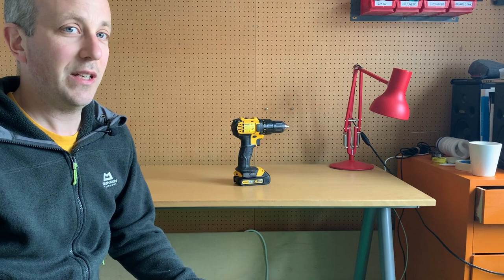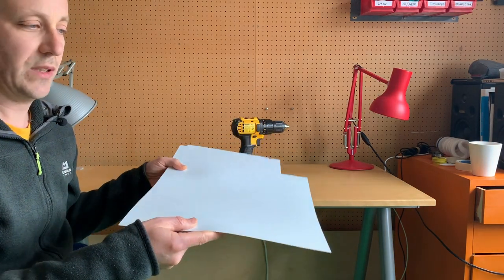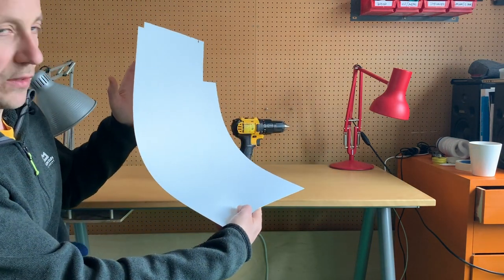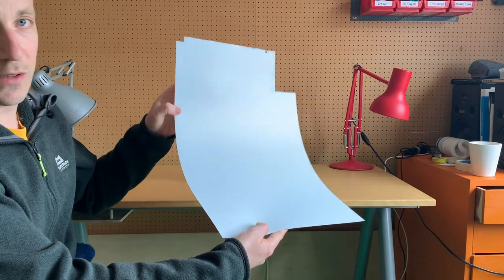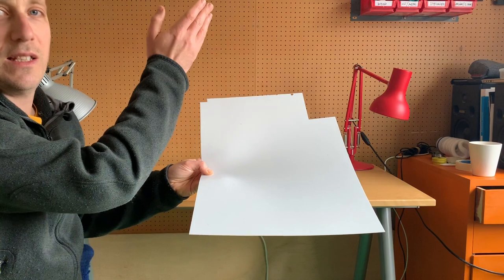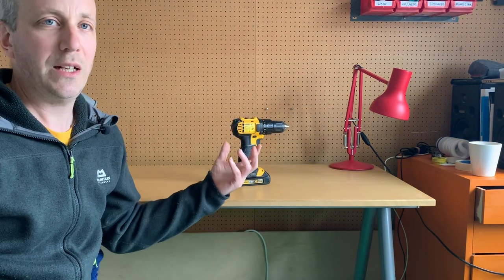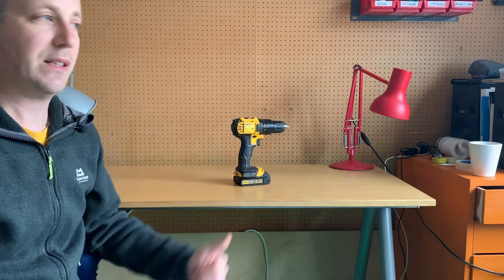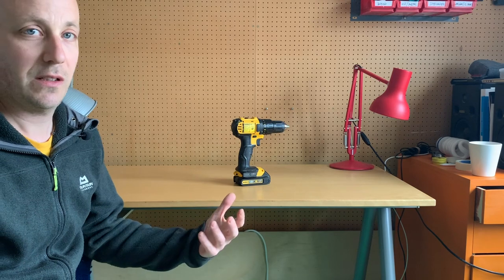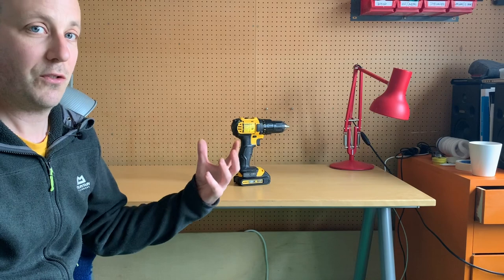The easier way to do it is to make an infinity wall. All you need is a piece of flexible material, ideally white, that you can bend into a smooth curve to place behind your product. That gives you what looks like a background that just recedes into infinity. When using your product shot on a web page or in print, you can have it floating in space, or if you need to cut it out for graphic design it's much easier when the background recedes without cluttering the shot.